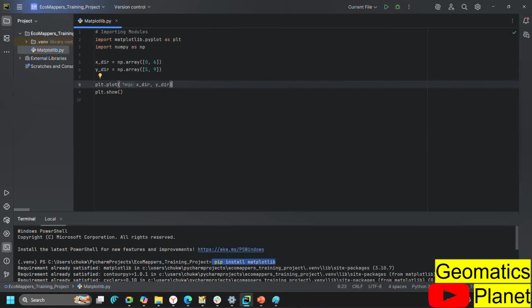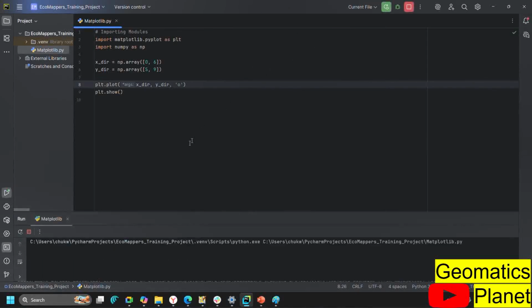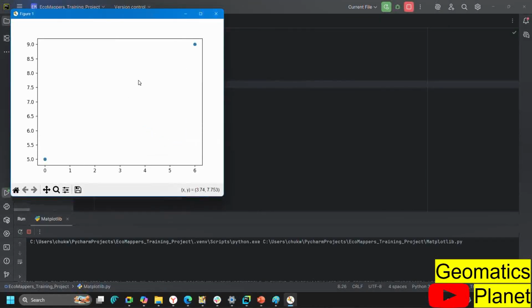Now I want to introduce the third parameter into this particular one here, and then if I put this 0 here and I go ahead and run this, then you see now that we are going to have the point instead of line. So I just introduced that to it and we have the point instead of line. So this is a way to work on it.